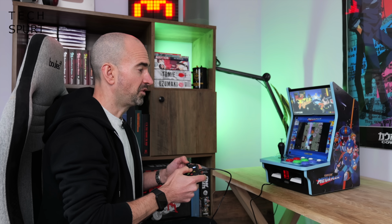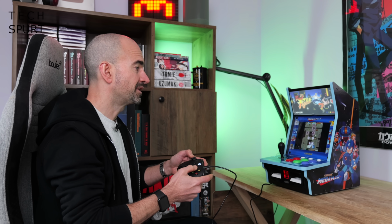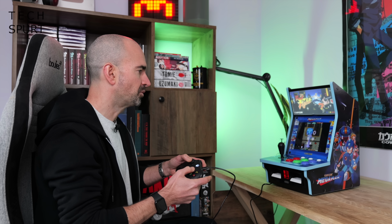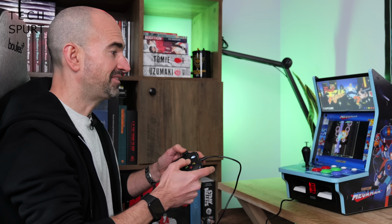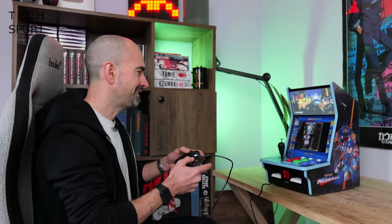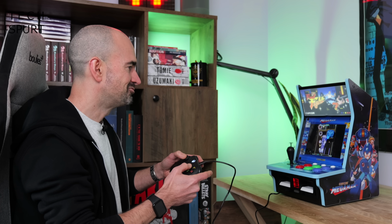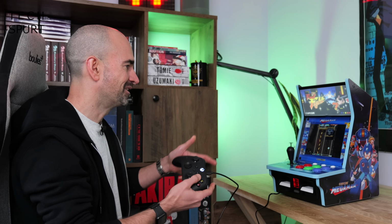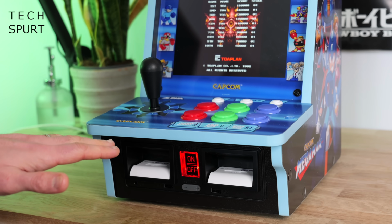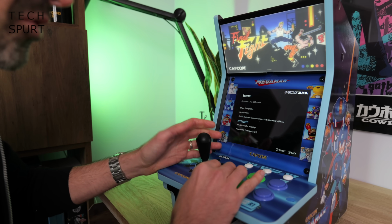But also, if you want to, you can just hook up a controller like a PlayStation controller, an Xbox controller, and also Evercade itself offers a variety of its own brand controllers that work with the Alpha. And this is particularly handy if, of course, you want to play 2-player, because you can't do that on the built-in controls. Hey, look at me, I'm actually destroying quite a lot of stuff while chatting at the camera. Really, really glad I'm capturing this on film. Ah, bollocks. The controllers do have to be wired in via the two front-facing USB ports. You can actually dive on into the settings and remap the controls if you want to.